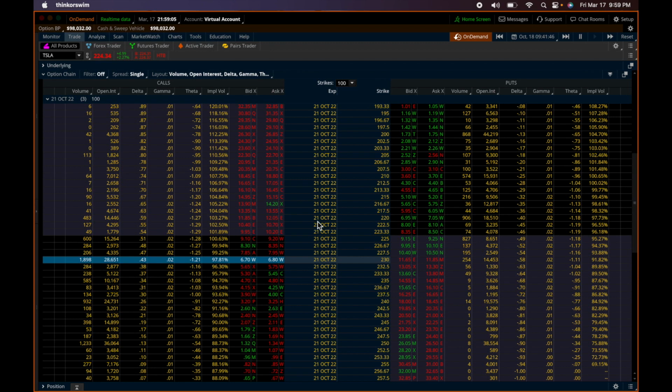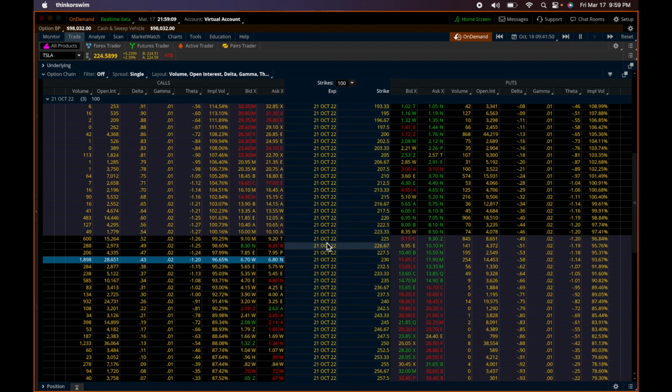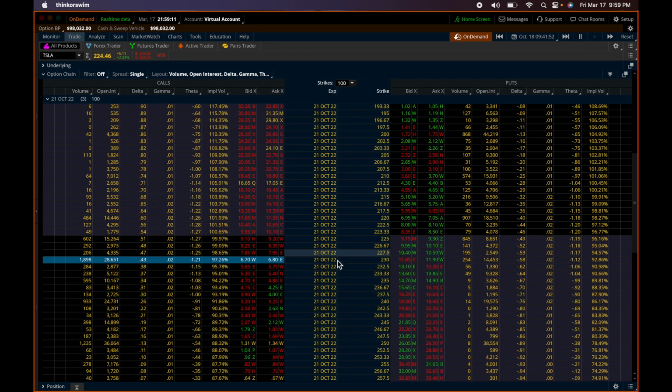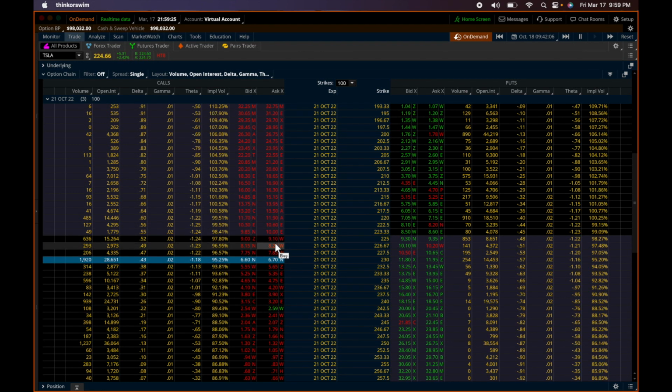This is kind of a drastic move. You wouldn't necessarily play this far out of the money. But just for an example, you would essentially wait for this 230 to approach or even enter in the money territory, where the premium, as you can see, is going to go up from $675 to $690. It's going to be a few $100 more when you sell it. And that's basically the concept of the option contract.